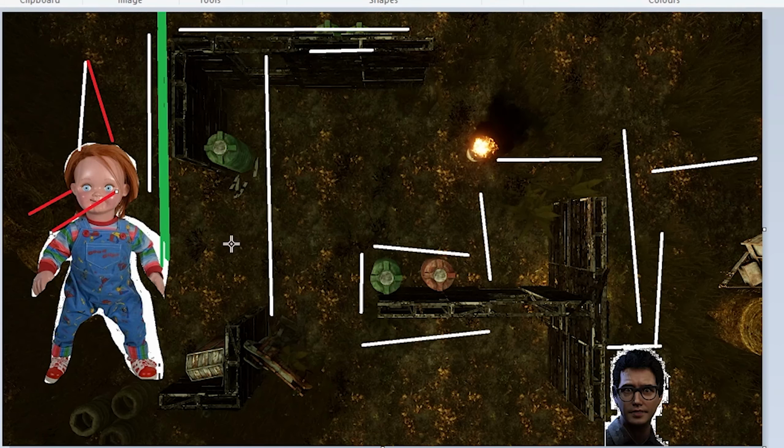But yeah, this is an example of how it would work with him. The beam would always get blocked by things, it would still go through windows.